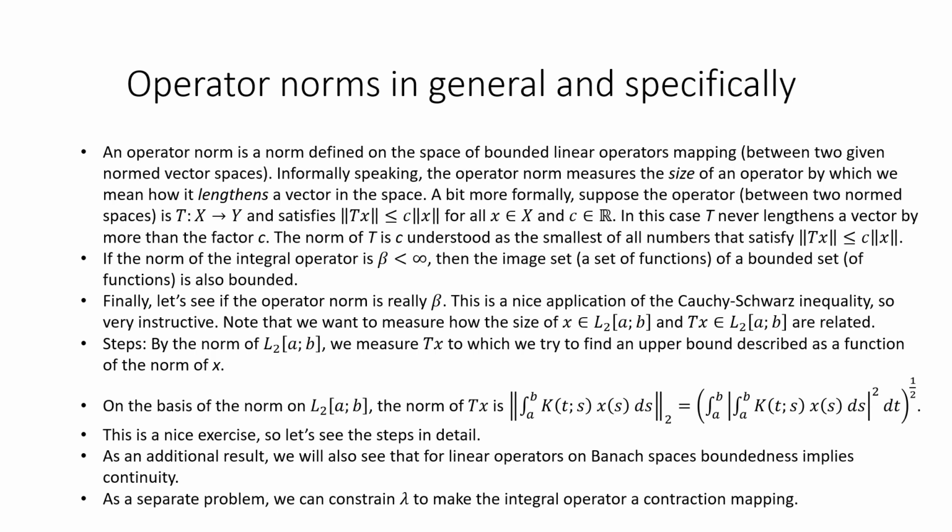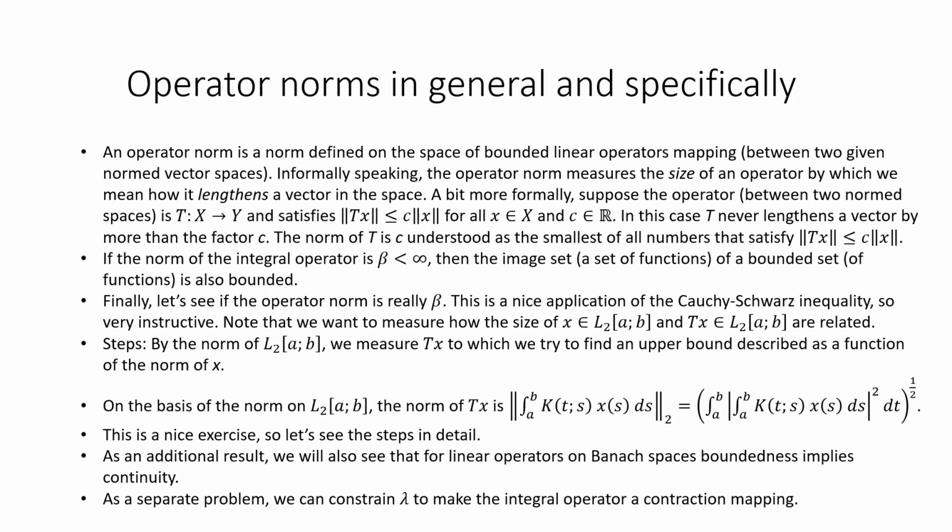So this is the theory in very broad terms. This is the idea behind measuring norms. So, as Luenberger claims, the integral operator is square integrable, and the integral is finite. So, according to Luenberger's claim, the norm of the operator is a finite beta. And if it is true, and we will check it in the next step, the image set of a bounded set is also bounded.